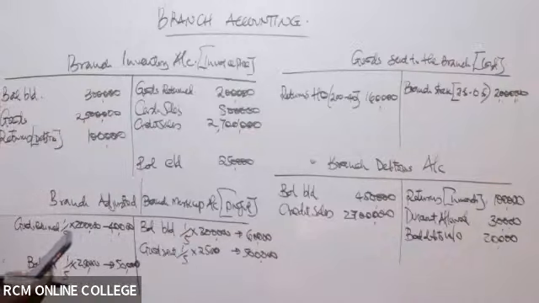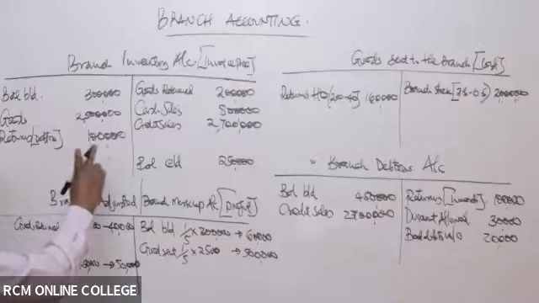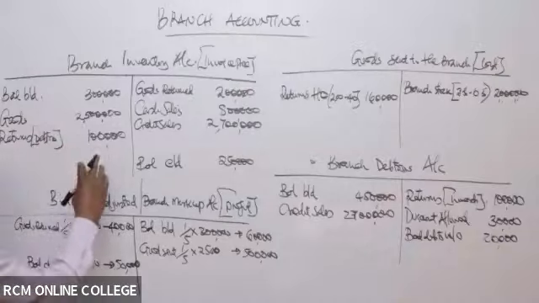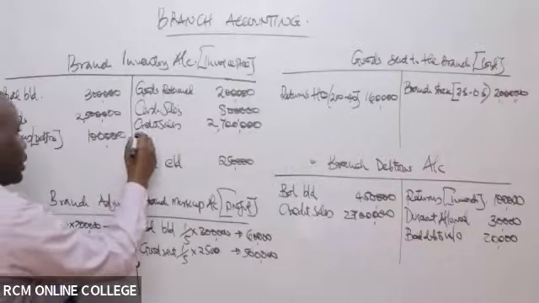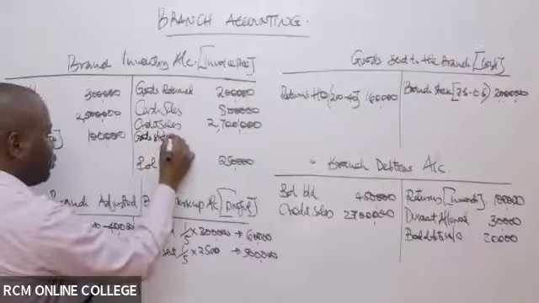So there were some goods which were stolen at the branch. It means that in this case, these goods will reduce what? The inventory at the branch. When the goods at the branch reduce, the inventory as an asset is reducing. When an asset reduces, you always credit. So goods stolen, they reduce the goods at the branch.